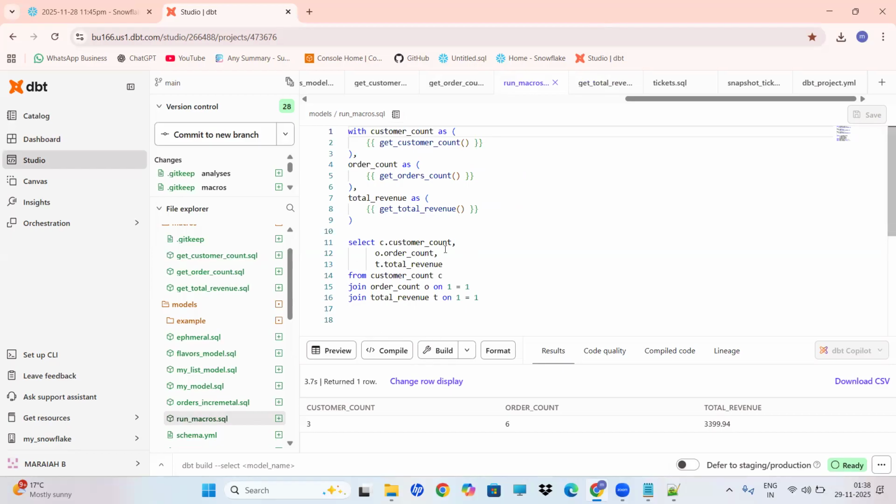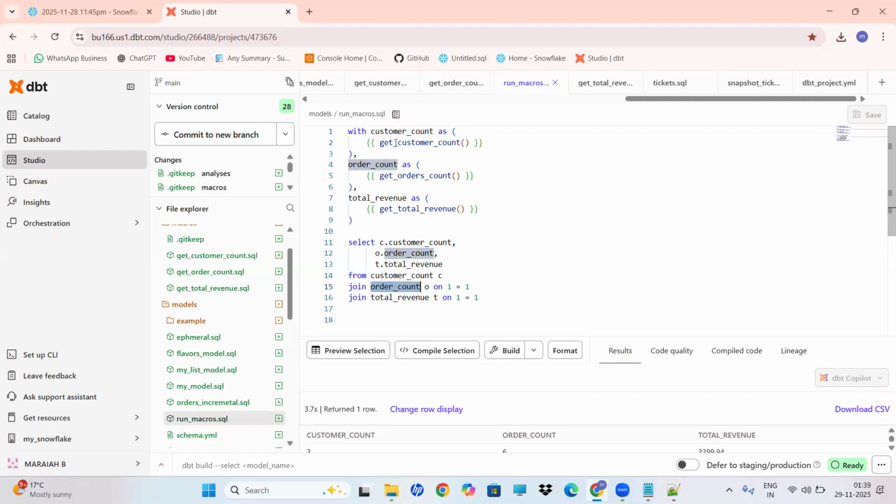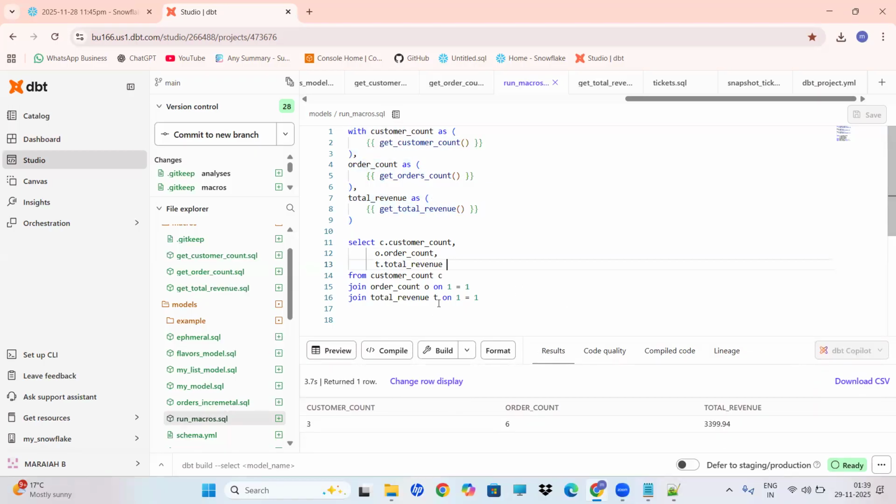Select c.customer_count, o.order_count, t.total_revenue from customer c, join order_count o on 1 not equal 1, join total_revenue t on 1 not equal 1. So 1 equal to 1 is like a cross join. It will take everything from the CTE before and join it with total revenue again. So like a cross join, we can use 1 equal to 1, which means a condition that is always true.